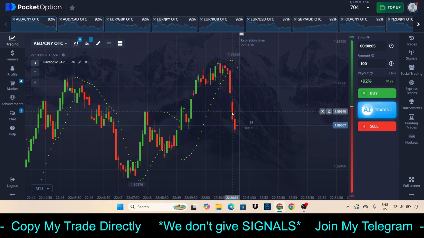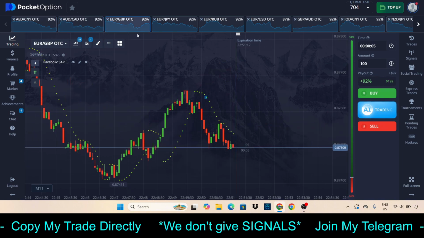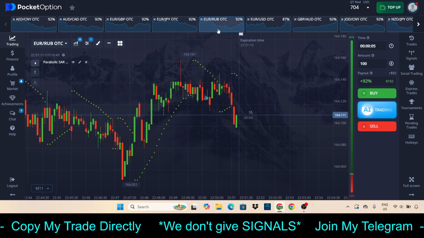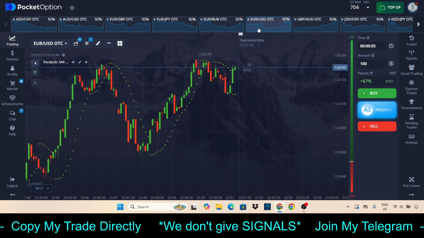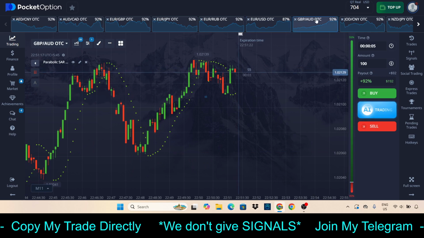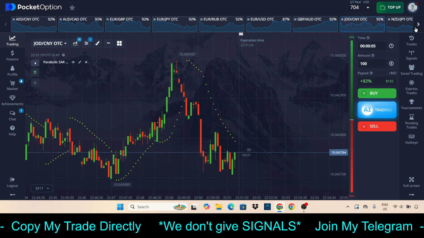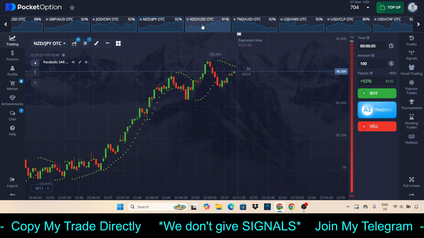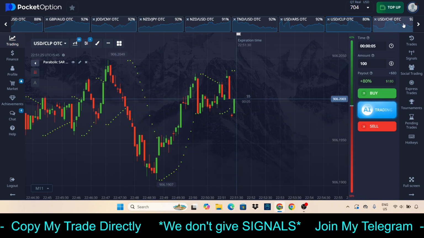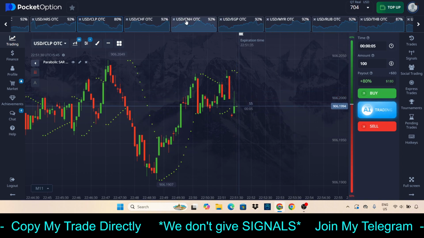Here you can see the second dot has formed, but we missed the trade. Let's try. The second dot has formed. We missed this trade. You know, sometimes I hate these kinds of places where we miss the trade. Here also the second dot has formed. We missed the trade. Keep on switching until you get the entry point. Here was the entry point, but this trade could have gone in loss.